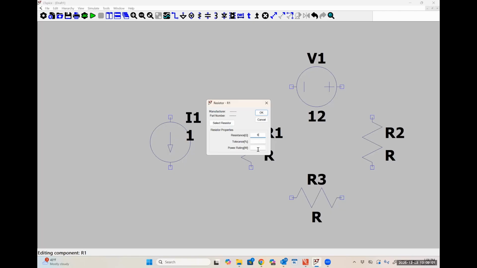I can also give it the power rating so that if I chose, let's say, a 1/8 of a watt resistor or something like that, like I might put in a physical circuit, I can see whether or not it would burn out that resistor when I simulate this circuit. For what we're doing right now, I'm just going to leave those blank because I just want to treat it as an ideal 6 ohm resistor. Okay. And I'm going to go ahead and make these other guys 6 ohm resistors as well.